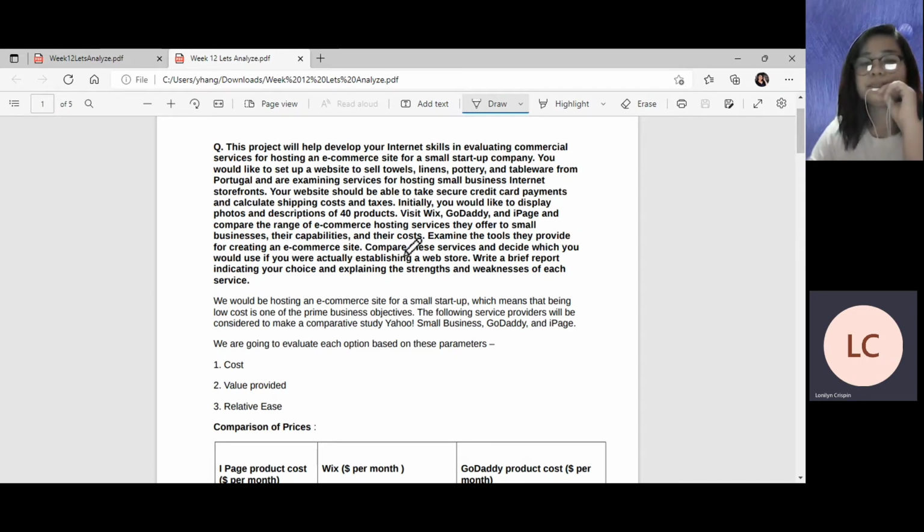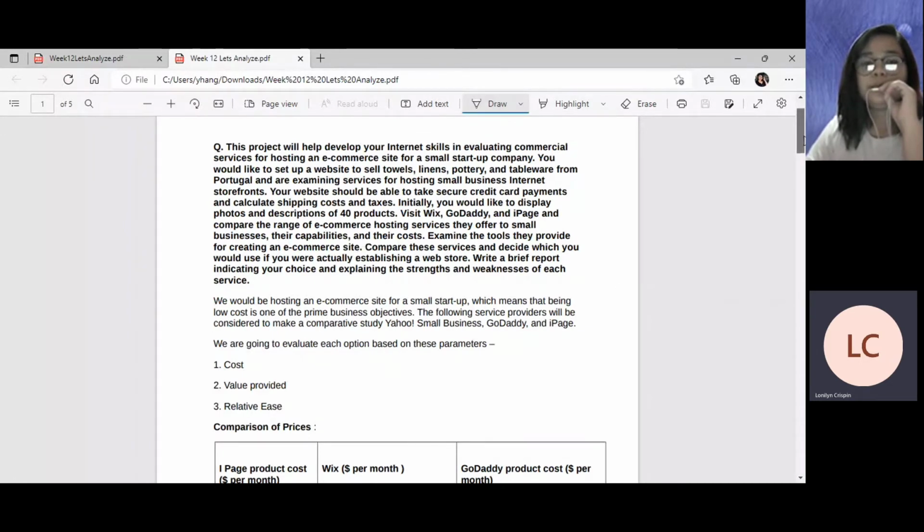Lastly, I will compare these services and decide which I would like to use in establishing a web store. Again, I will write a brief report indicating my choice and explaining the strengths and weaknesses of each service.